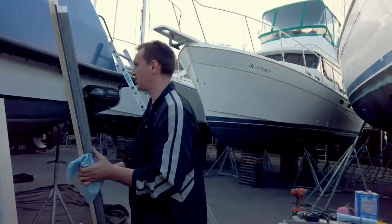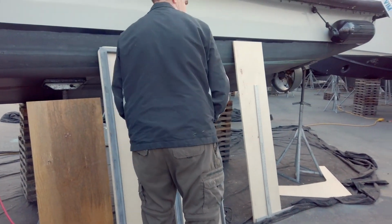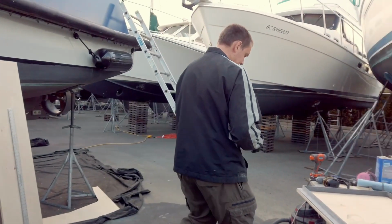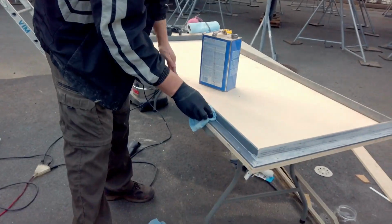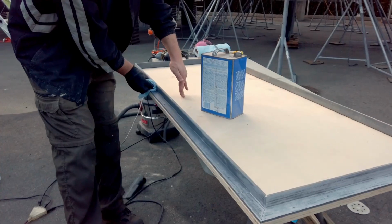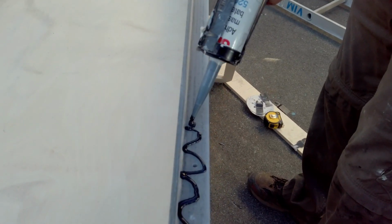At this point, we were getting our first real idea of just how big these pieces of glass were going to be. I was also really hoping I had measured correctly when I went to order the glass. But this piece, which is so big, I think is so cool. It sits over our kitchen and our dining area, and it lets so much light in. The views are just going to be amazing.